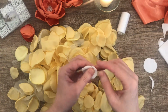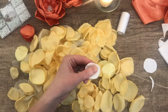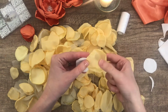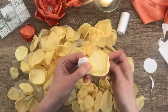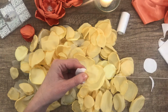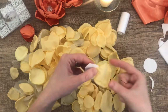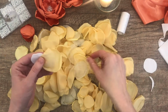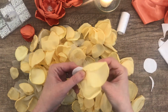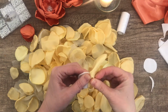The knot, I'm going to leave the knot at the back because you won't see it. I'm going to do 1 stitch just to secure it. Now I'm going to use these, they're made of lining. They're just a lovely warm, feels like a sunshine yellow, and I'm doing just 2 or 3 stitches per petal to secure it, and I'm going around the edges, and I'm using the big petals. As I get closer to the middle, I will use smaller petals.